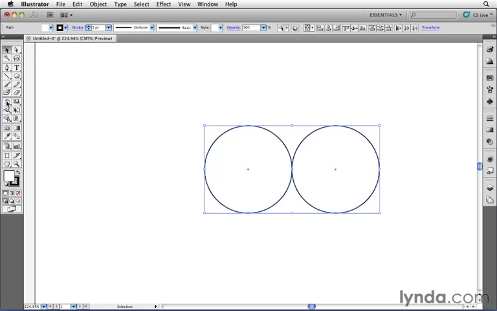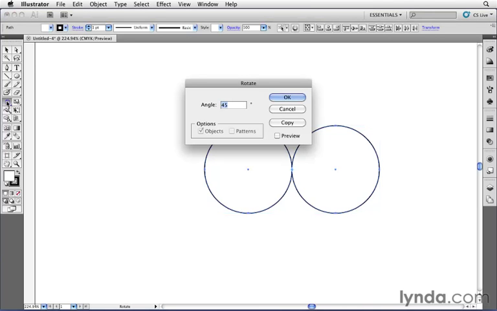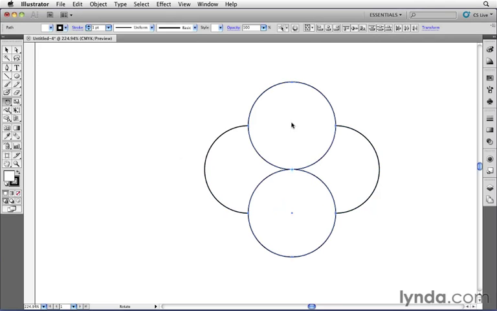I'm just going to go ahead now and double click on the Rotate tool itself. Doing so brings up the Rotate dialog box, which allows me to rotate my selected elements numerically. I want to change the angle here from 45 degrees to 90 degrees. And instead of clicking OK, which would rotate both of these circles right now 90 degrees, I'm going to click on the Copy button, which would now rotate copies of these two circles.